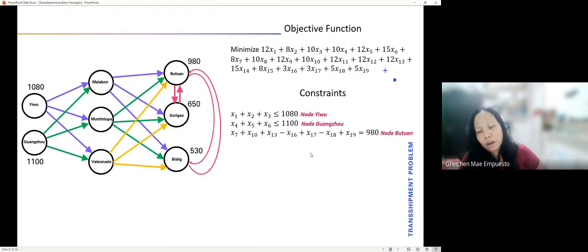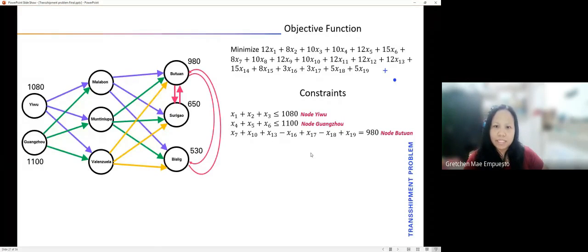Then we proceed to the points representing the shops. So, according to Professor Aman, customers only need the exact number of product that they ordered. They do not want less. So if they order 980, they must receive exactly 980, not less, not more.